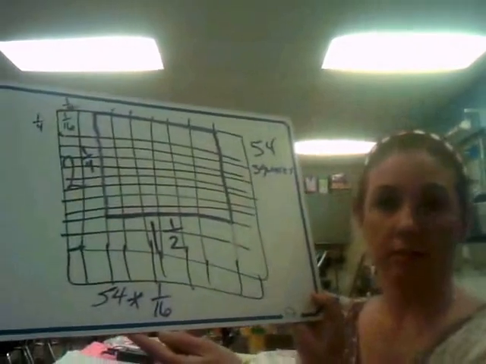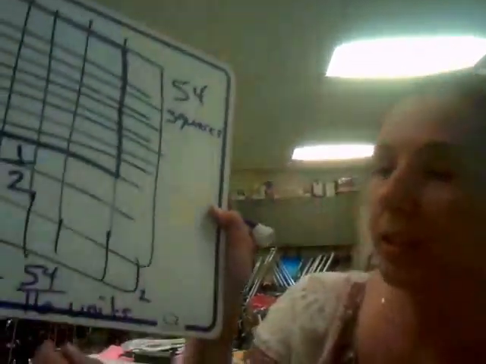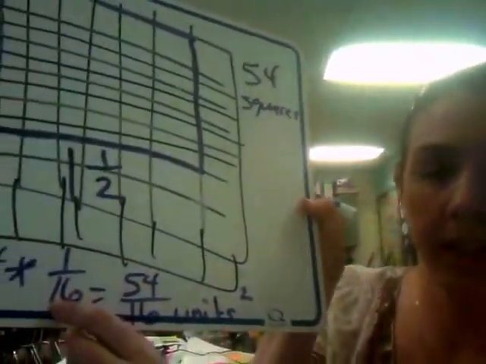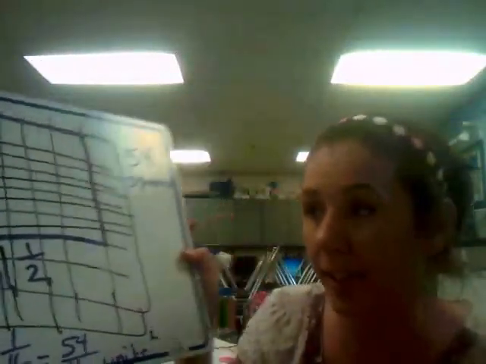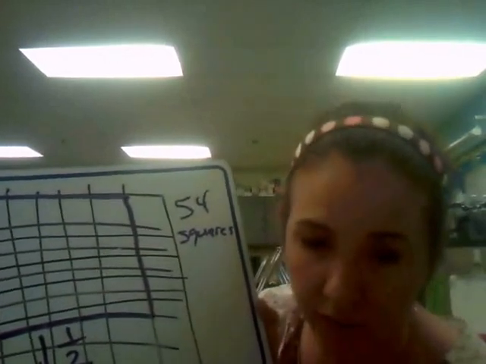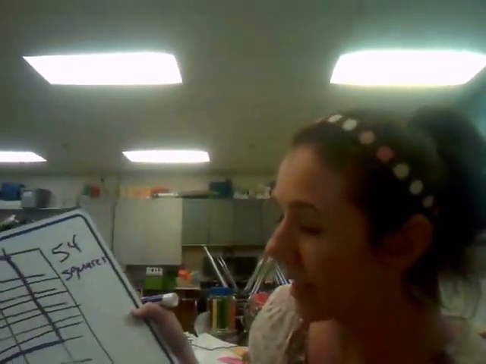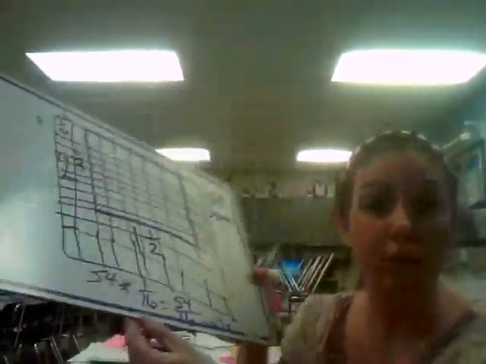Right? I don't think you do. I know I don't. So 54 times 1/16 would be a total of 54/16, right? Units squared, because remember 1/16 was units squared. They're probably not going to ever let you keep it as 54/16, right? So how many times does 16 go into 54? That would be 3 times, which is 48.